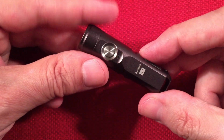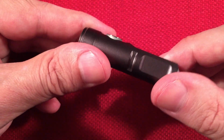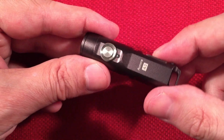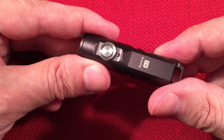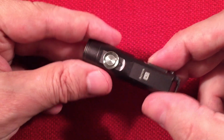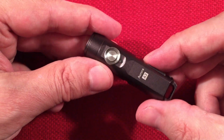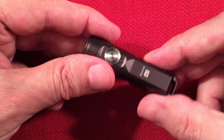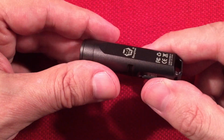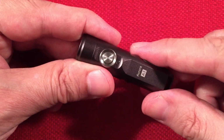So my dislikes and wants. It's always good to have dislikes, right? A better mode memory. What the frick? Why do you gotta wait 3 minutes on that mode before it remembers it? I don't understand that. So I gotta leave it on low for 3 minutes before I turn it off for it to remember that mode when I turn it back on. What? Who does that? Nobody. These lights are used like momentary most of the time. So yeah, that's a weird thing.